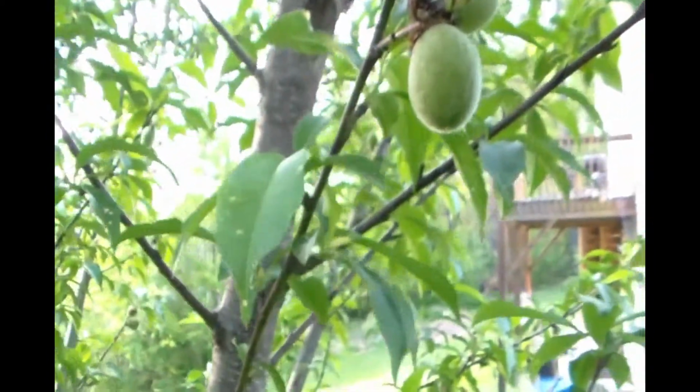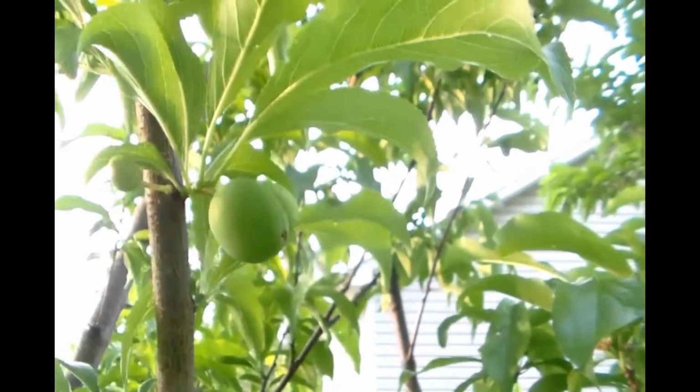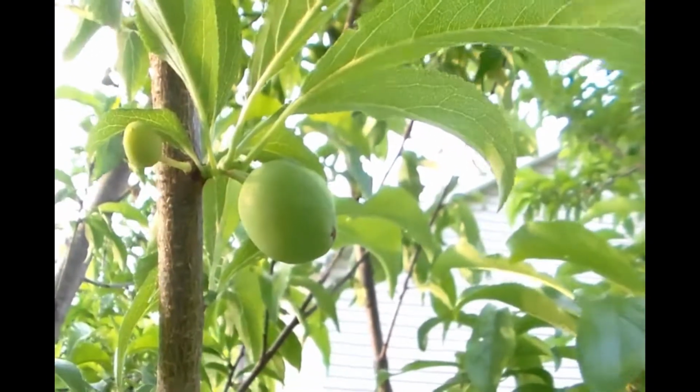The other plum I got here actually had a peach grafted to it. And I couldn't tell which one was the original graft and which one was the plum. So I let them grow, and I'm thankful. It was something I wasn't expecting, and I was blessed with it. Look at this thing. Boom! See a plum? I can always tell the plums from the peaches because one's fuzzy and one isn't.